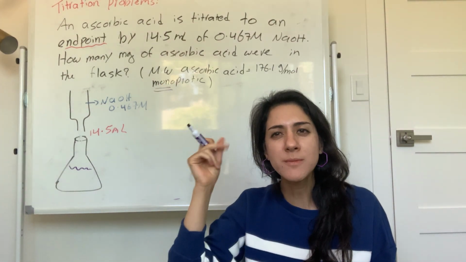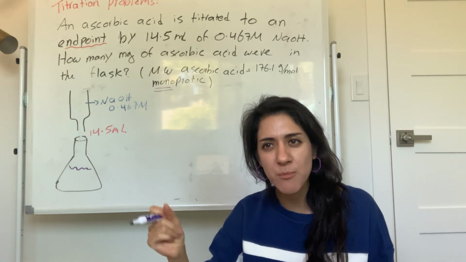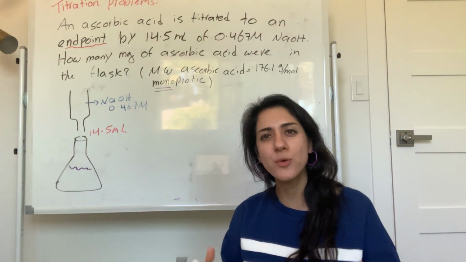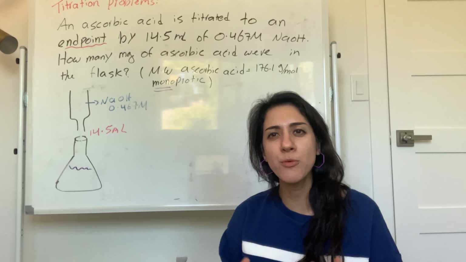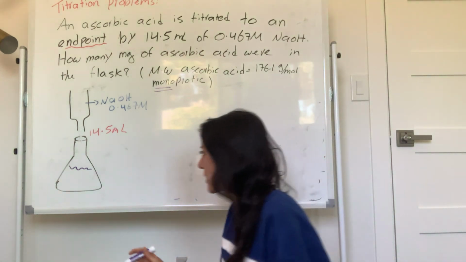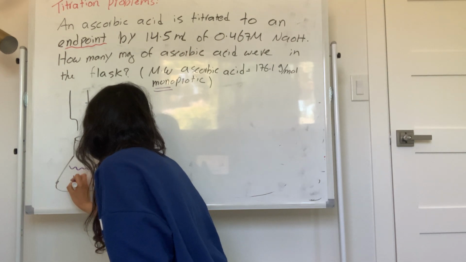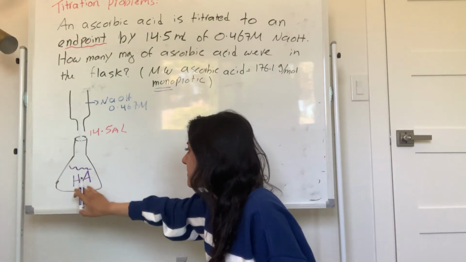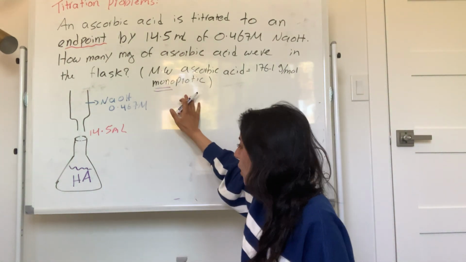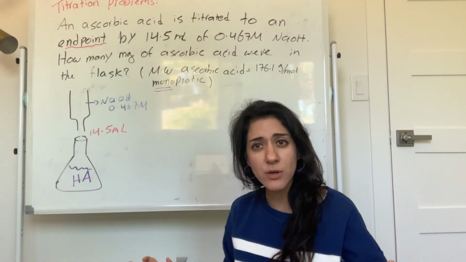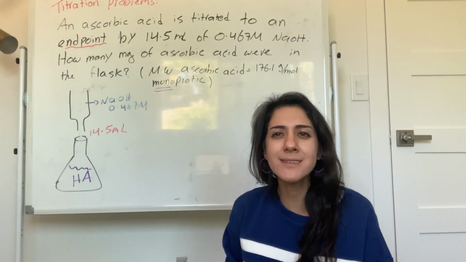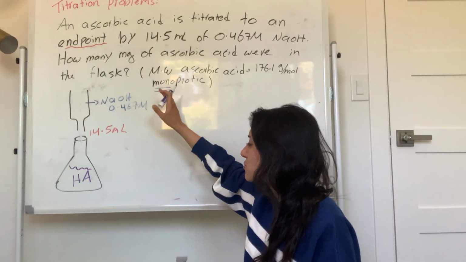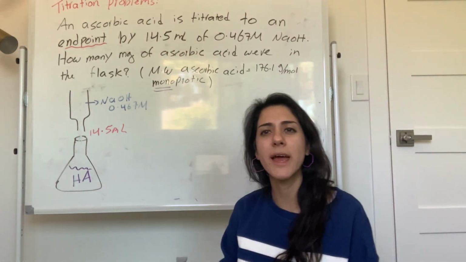Go back. What was a monoprotic acid? What does it mean to have a monoprotic acid? Mono means one, and protic means proton, means H plus. So a monoprotic acid has only one hydrogen. So what I'm going to put down here is HA. It doesn't matter what the formula is. It's an acid, so it's going to start with H, and it's a monoprotic acid, so it only has one H. We're good? A lot of the time, you're going to have an acid that you have no idea what the formula is. It's fine, as long as you know whether it's mono, diprotic, or triprotic acid. That's all you need to know. You can just put HA.